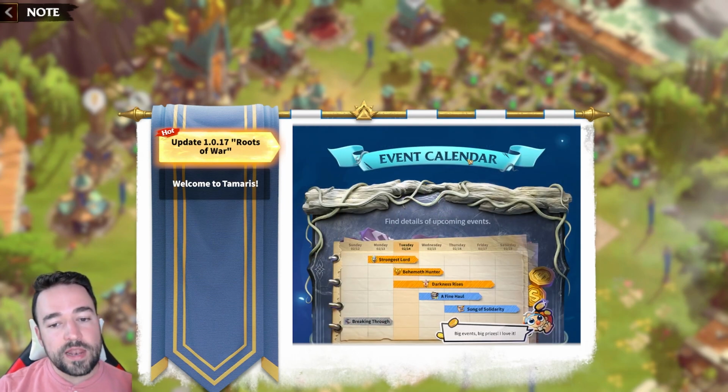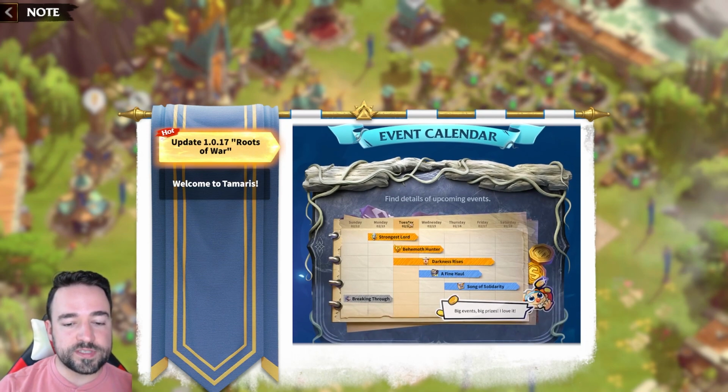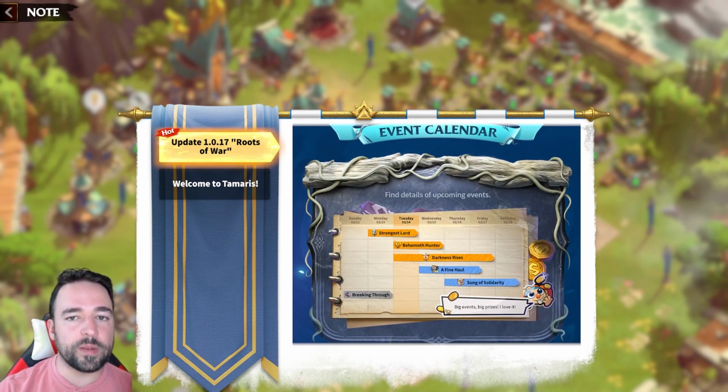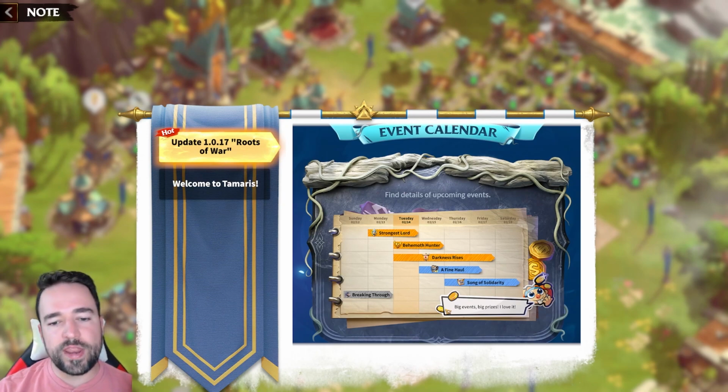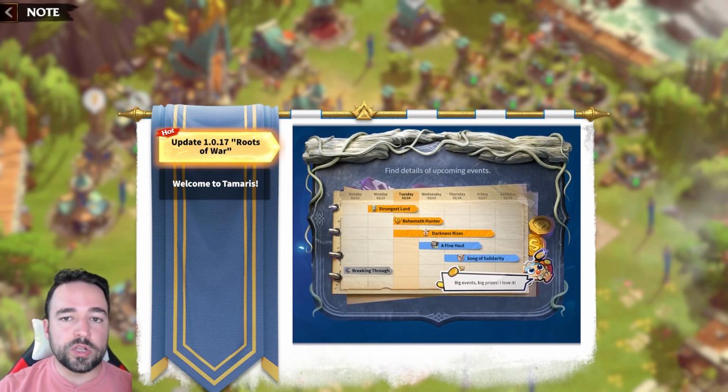Now, an event calendar is something that many people will appreciate, as it will obviously tell you when the events are coming, so you can plan ahead when you have speed ups and training, all that kind of stuff. It is something that Rise of Kingdoms players will know, as it is available there, but it will obviously add a very good quality of life improvement for Call of Dragons players.